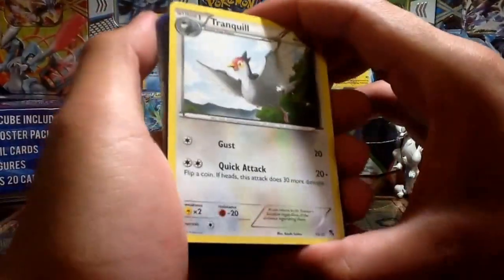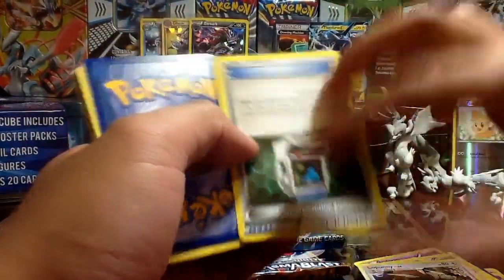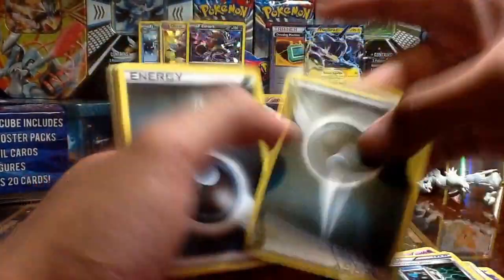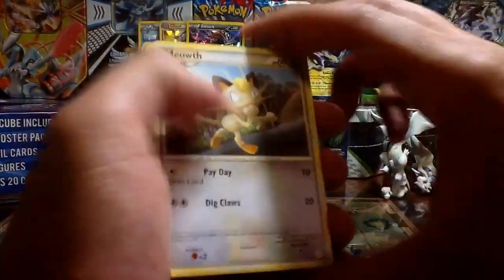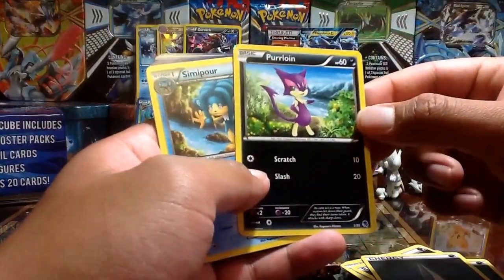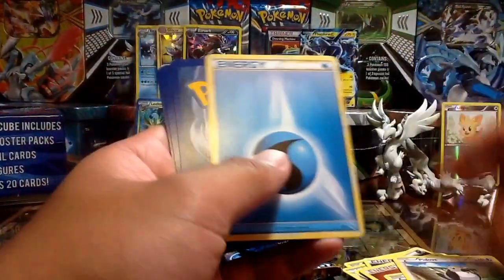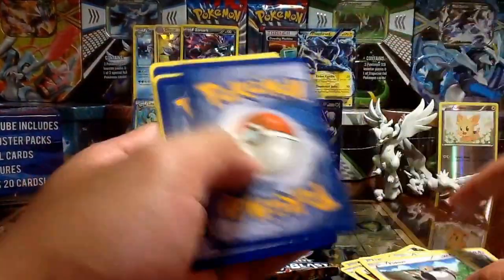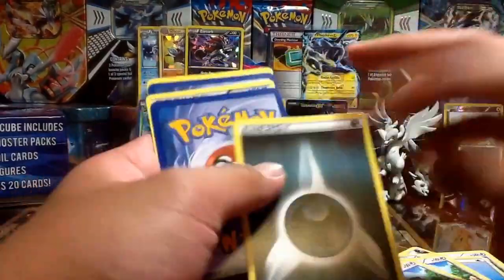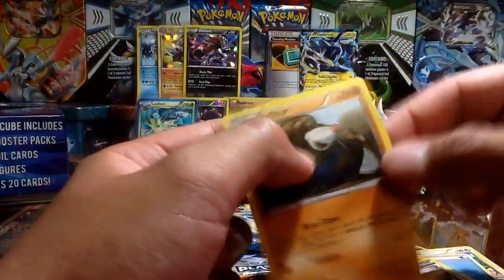Okay, let's go through the 20 cards. So we have a Tranquil, Lopunny, Pokemon Communication, energy card, energy card, energy card, Meowth. Nice, this is already worth it for me to get that Meowth. Purloin, Simipour, energy, Minccino, a Pidove, energy, Pidove, Pidove, energy, energy, plus power, and a Drilbur.